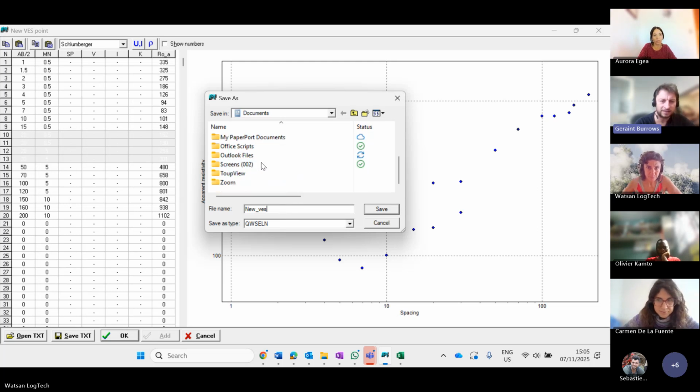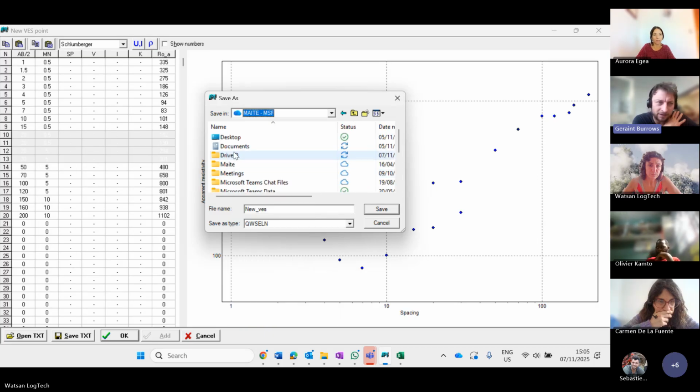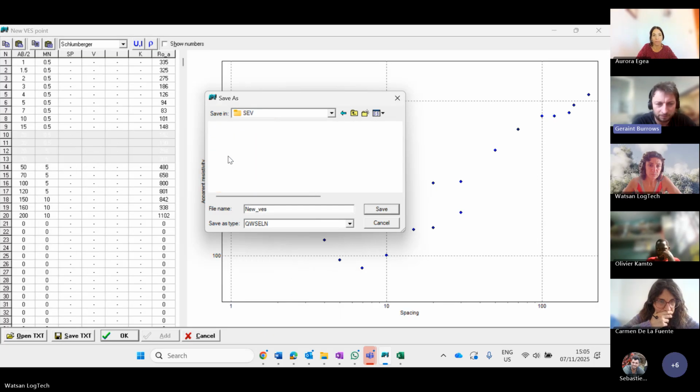No, removing nothing. So now we can save this. I think it is a text file that it's saved as, but it's saving it under IP2Win formatting, and we can call this just, yes.